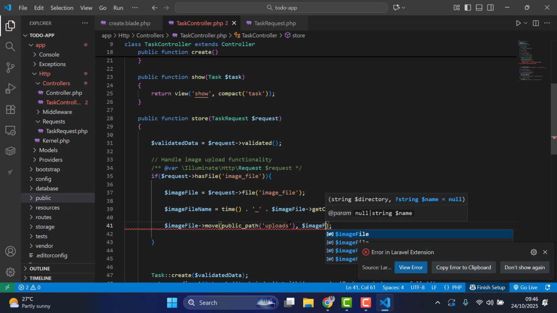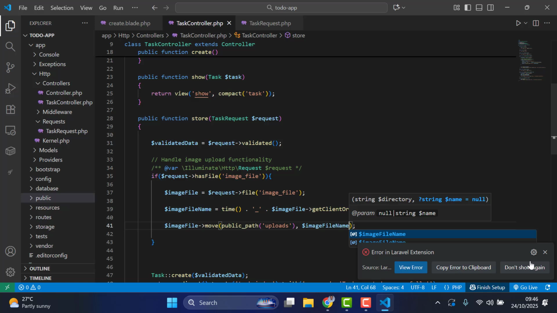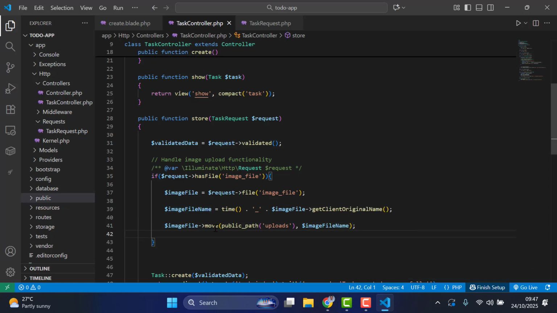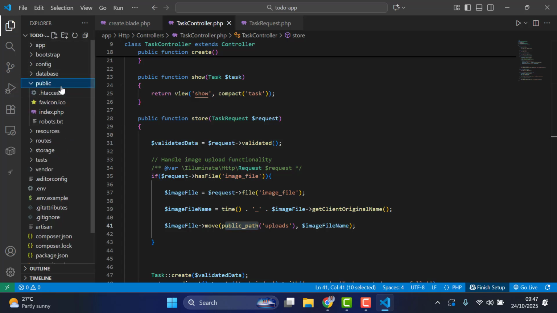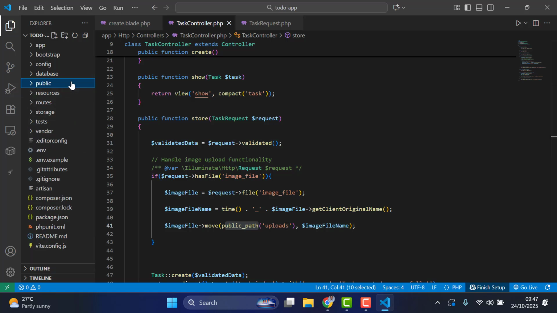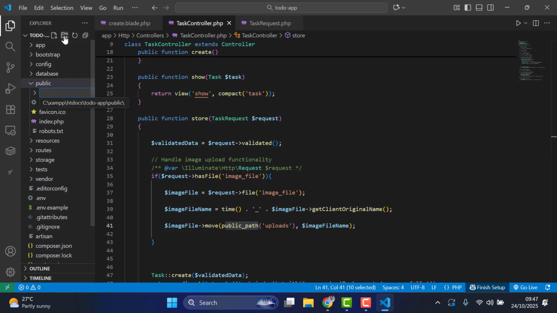So we name that one image file name. This will move it to the public path, and this is the public path we're talking about here. This uploads here will create a directory called uploads. So everything will now be stored inside this directory. That's what is happening here.